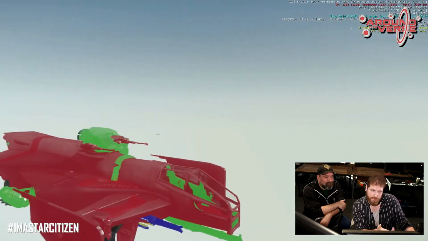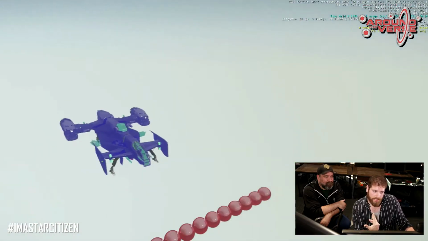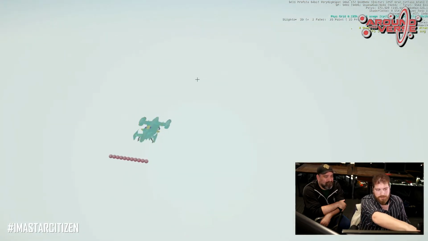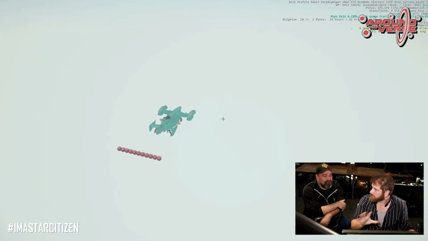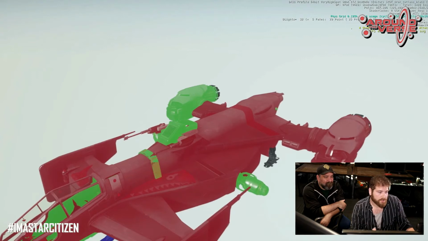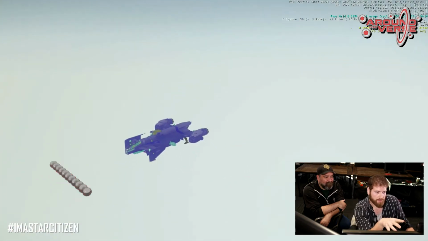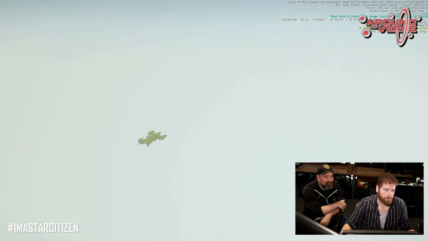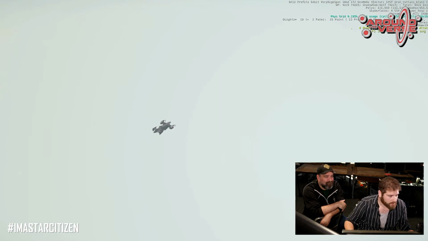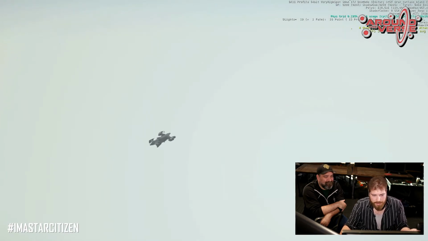So the turret goes first, then the body, then into the light blue. Now you see it starts to flash, saying I don't have an LOD past this point, right? Which in game means it might disappear. That's something I have to look out for. So we zoom out until we hit the last one, which is that purple one. That's how I gauge how far away this ship would be noticeable. And then I would just go like this. Boom. And I'd see, does anything disappear? Does it look like the silhouette of the ship?